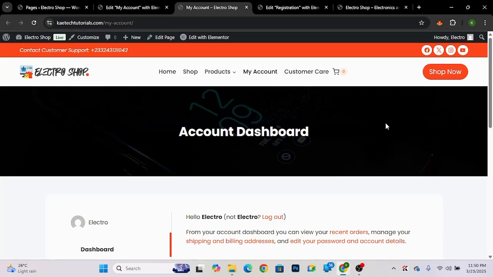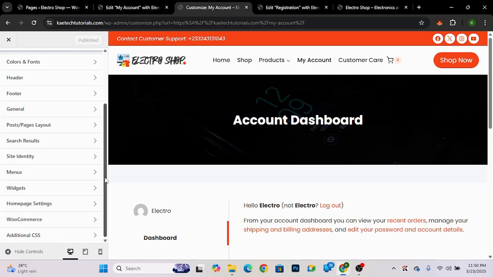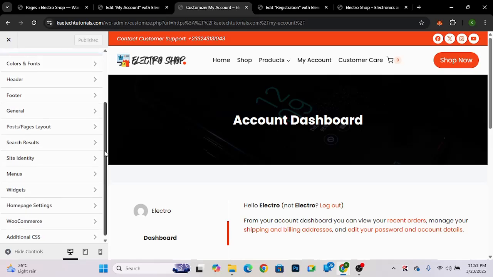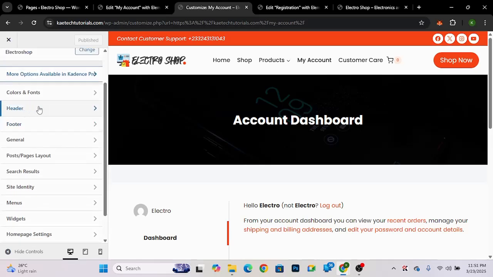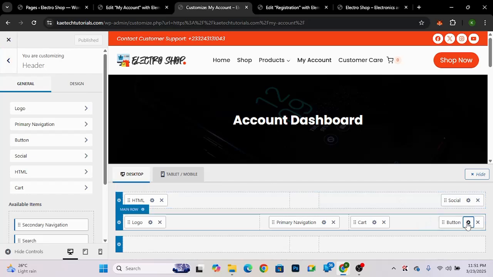If you're not using the Cadence theme, maybe your theme will also have a different way of doing it, but this only applies to those who are using the Cadence theme. So what we're going to do is go to customize over here. Okay, customize over here. All right, so this is the theme customization page or section. We're going to go straight to the header over here, and then we locate where the button is. Okay, so this is the button.